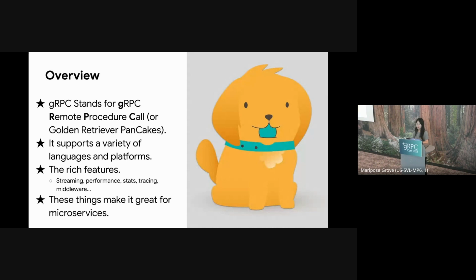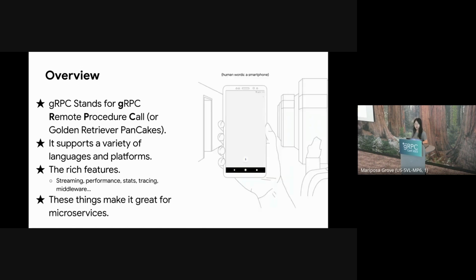gRPC has tons of features to make your communication efficient and safe. For example, streaming, high performance, security, and stats tracing. When I'm thinking of the most common use cases of gRPC, I'm thinking it's really like a very powerful modern smartphone. So you can do asynchronous unary calls. That is just like email. And you can do streaming calls, just like a video chat. And when you send a single message out to your mom, she might reply with 10 messages. That is a server streaming call.